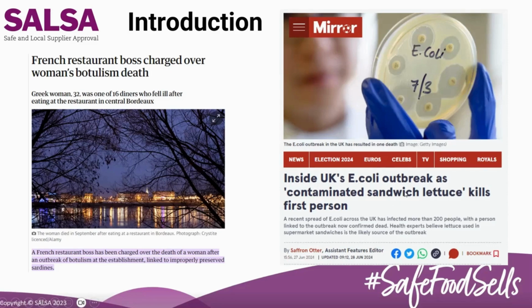This year, we've had an E. coli outbreak throughout the summer, which they believe was to do with some of the salad items. However, we haven't had further confirmation of that. But again, it was a serious outbreak. We've also had listeria this summer as well. Generally, most weeks there is some crisis for some manufacturing business or restaurant that you would see in the news or on the Food Standards Agency alerts. This is really just to give you an overview of how current and important it is for businesses to have this procedure in place. And these are both food poisoning types, but your crisis could be a number of different things, which we'll talk about.